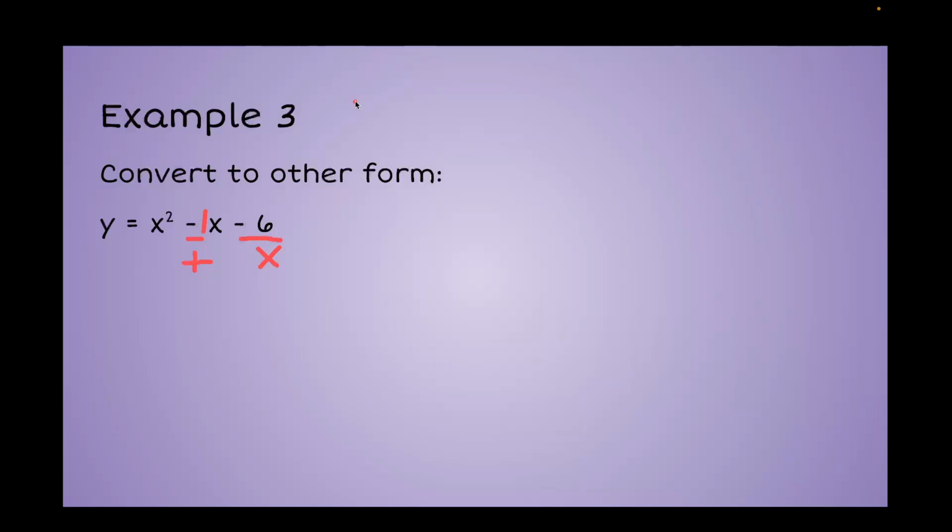So one has to be negative, like -2 times 3. But that adds up to 1, not -1. So we could switch the signs. It could be 2 and -3 maybe. And those add up to -1. So that's our pair that we want. Other thing we have to do, which I almost forgot, make sure you include the y, but then you just include your answer.